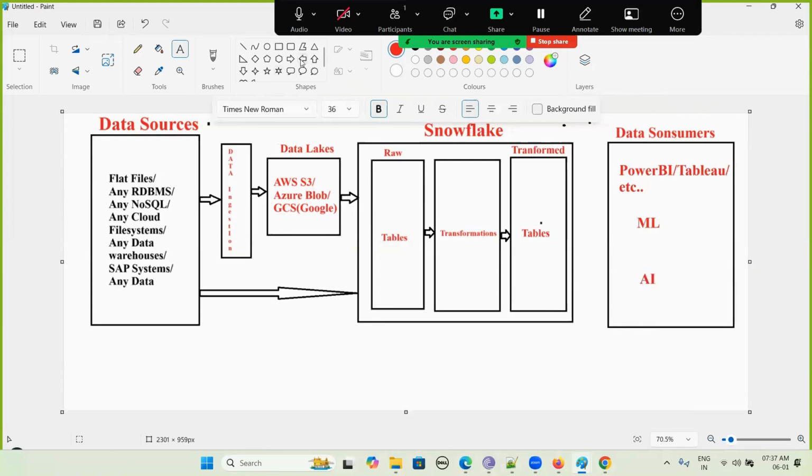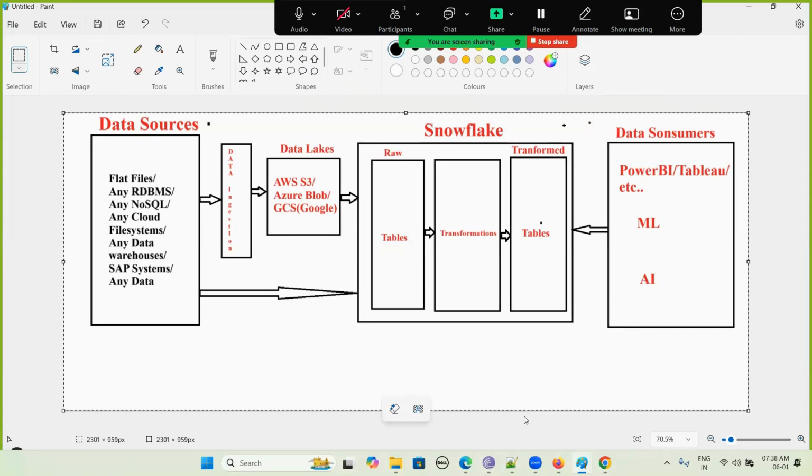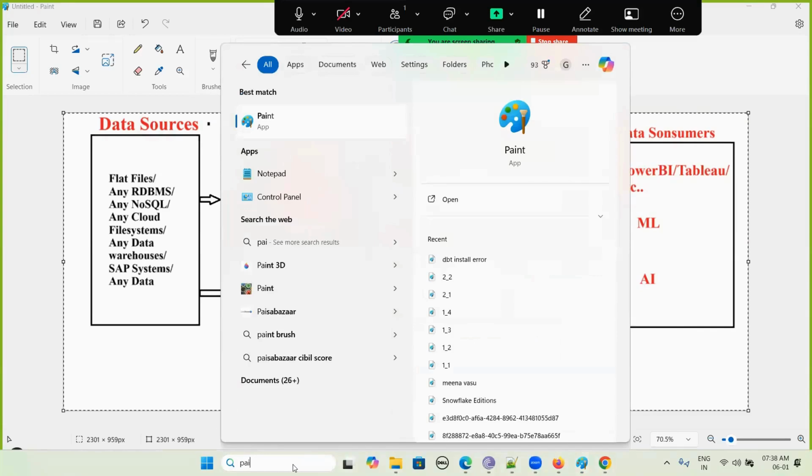Okay, so these people connect with our Snowflake, and they are going to generate dashboards, and they are going to predict the future using different algorithms too. Okay, so let's say here, what is the role of the DBT team?